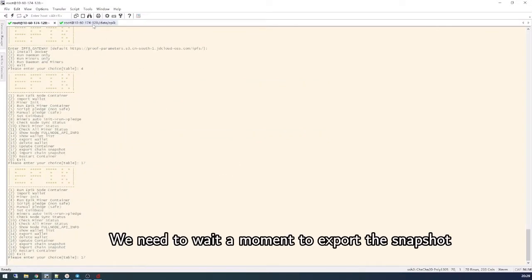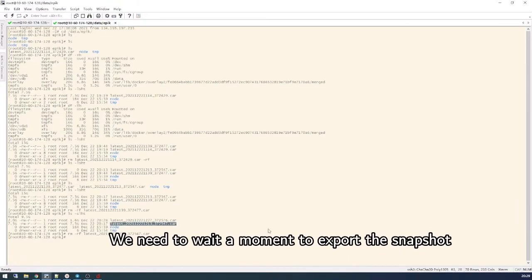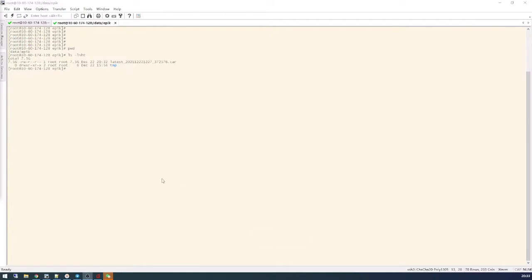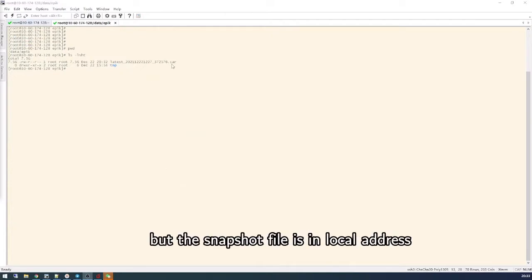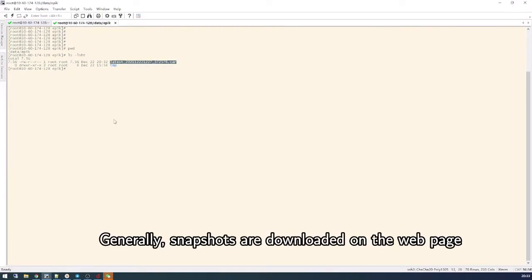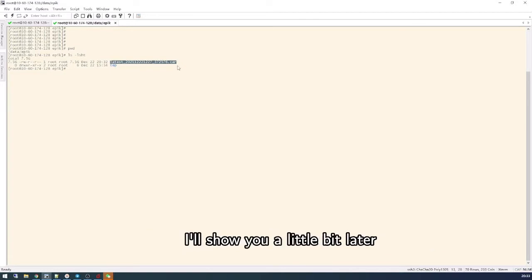We need to wait a moment to export the snapshot. Alright, the initial environment is ready, but the snapshot file is in a local address. Generally, snapshots are downloaded on the web page. I will show you a little bit later.